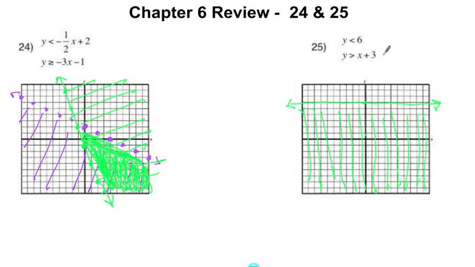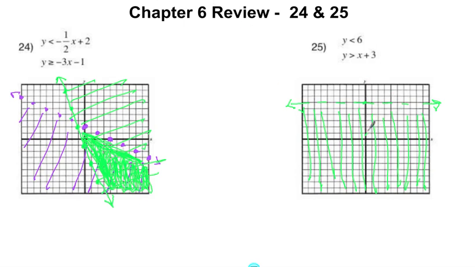And then y is greater than x plus 3. Oh, and I just made a mistake. I just noticed that. You guys probably at home were saying you didn't make it dashed. That should be a dashed line, so I'm just going to make that dashed now. Okay. And then this one is also going to be dashed. Pick a different color. We'll pick a hot pink. How about that?